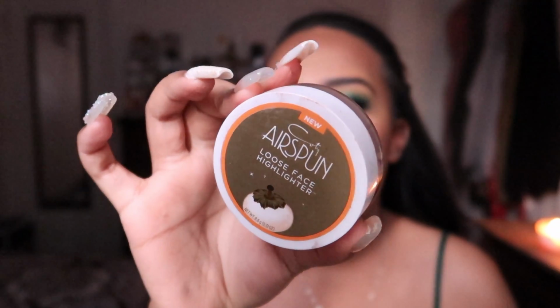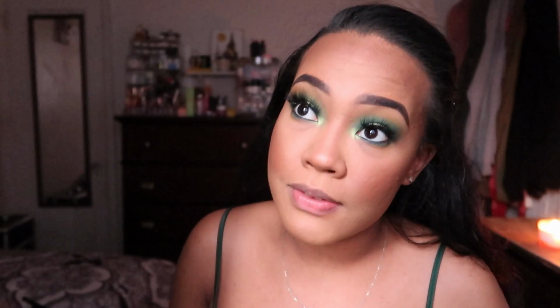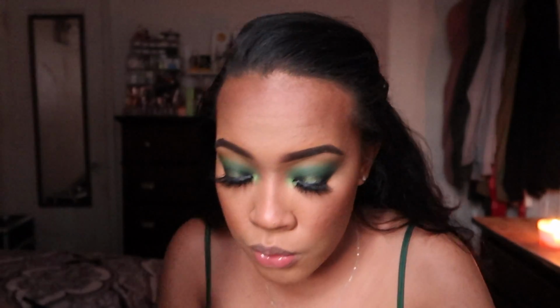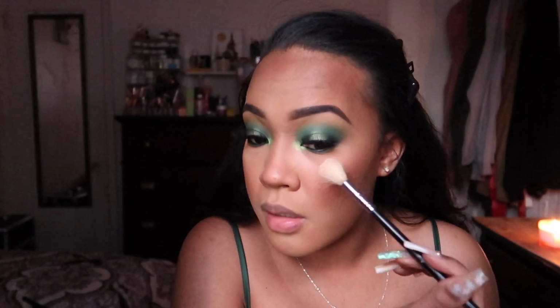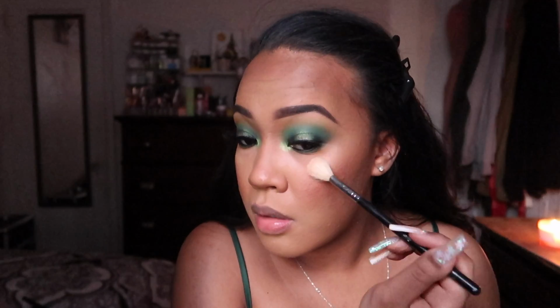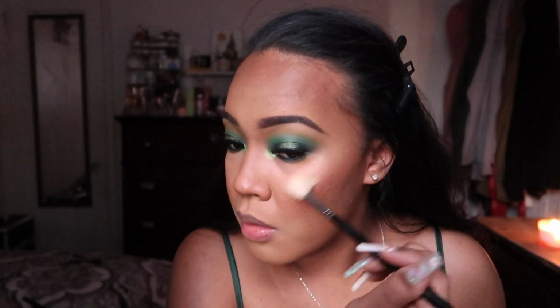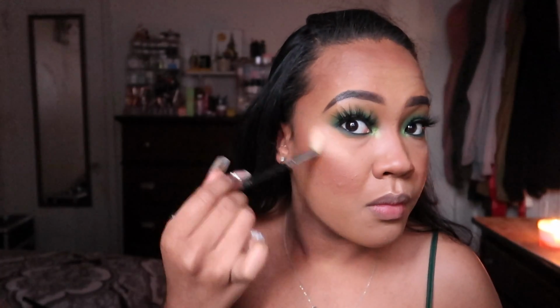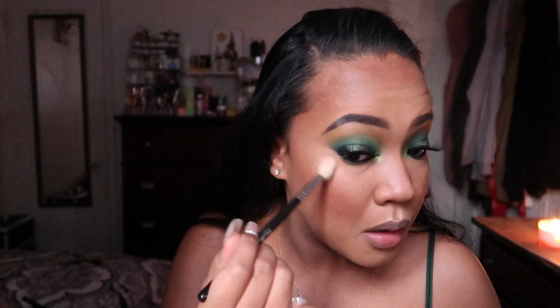So I'm gonna be using my Airspun highlighter. This is the Airspun loose face powder in Gold for Glow. If you don't know, now you do. Great drugstore highlighter. So I'm just gonna pop that everywhere I would usually highlight. Look at the glow.